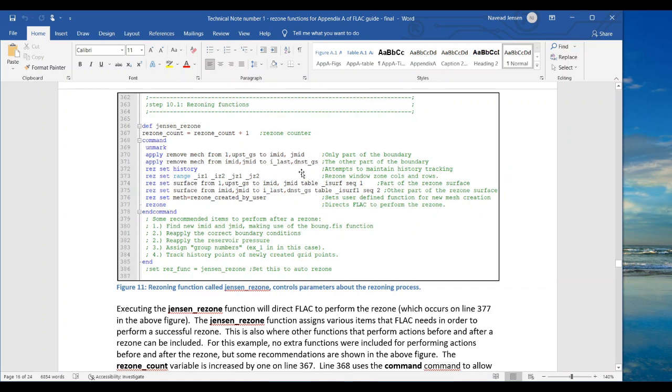We have to do that because if you just use this apply remove mechanical command, FLAC will pick the shortest distance between this grid point and this grid point. Let's say we had the left grid point and also the far right grid point on the model. Then FLAC might correctly calculate that the shortest distance is underneath the dam, which wouldn't make sense because we want to remove the boundaries from above on the ground surface.